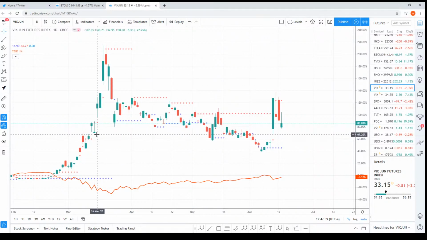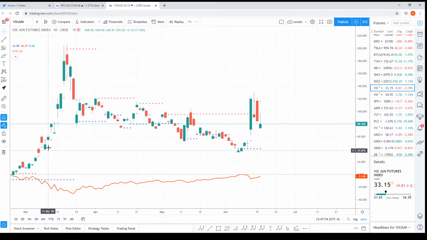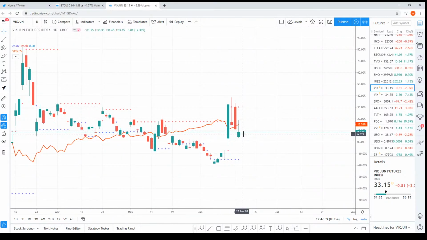Here's a real kind of similar situation. Here's some inverted hammers. You see one here, right? You see one here. This isn't really one, but I guess you can classify it as one. But they work well. They work very often, and you can see what happened over here, right? So this is a very good sign, but we'll see what happens.